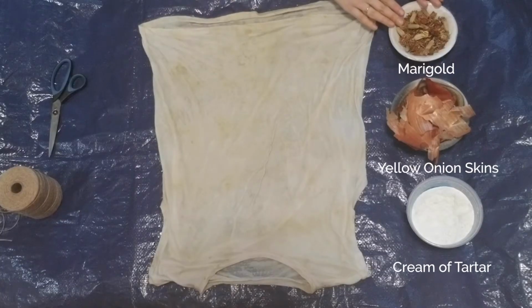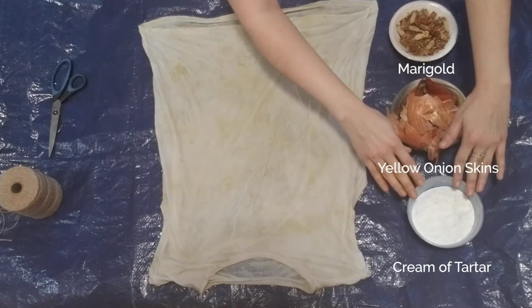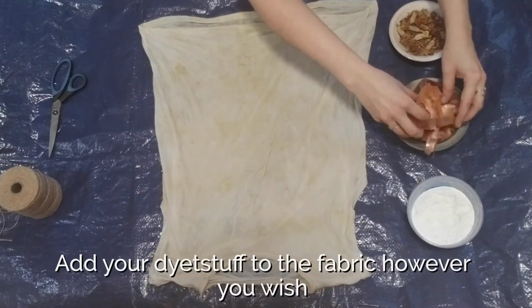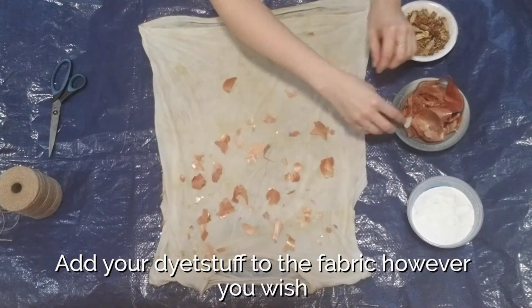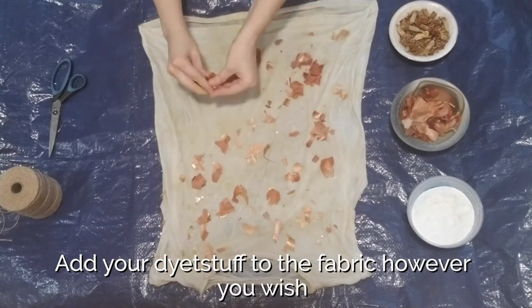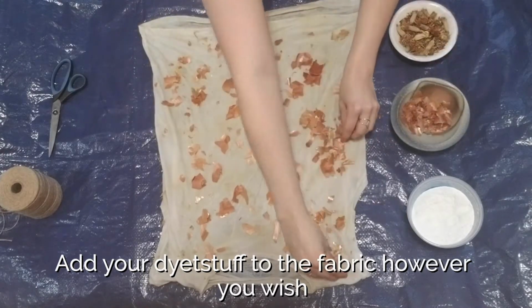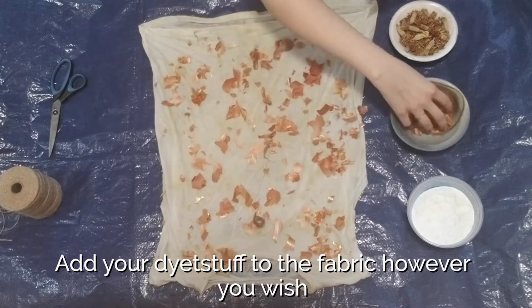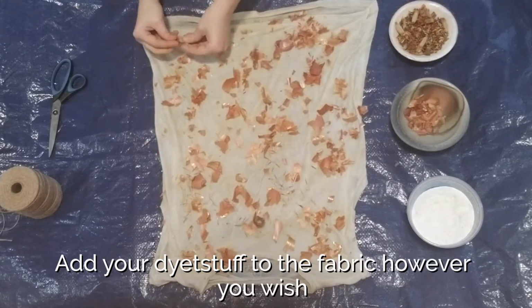For this tank top, I'll be using edible marigold, yellow onion skins, and cream of tartar. I first dyed this top about 5 years ago, and I want to give it a colorful refresh. Your foundation color doesn't have to be white, and you can always over-dye something if you're not happy with the first result.